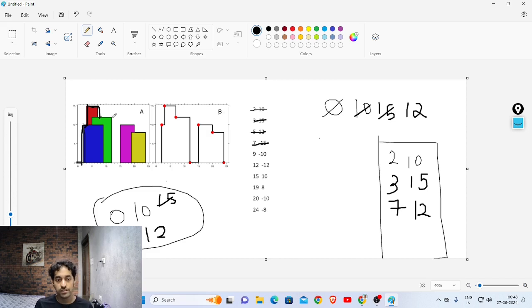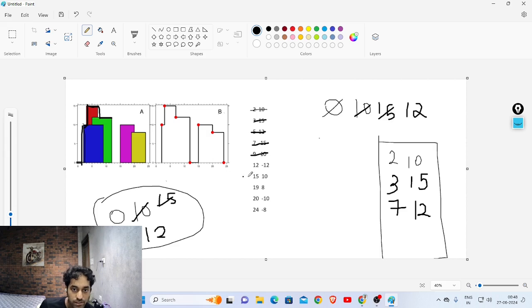There's another issue, that is when we have similar heights of 2 points, and that can be easily solved using this. I mean, I will get to that. So as we move forward, we encounter the right point of a building, that is the green one. That is 9 comma minus 10. Since we have encountered a negative, we know that a rectangle is going out of the bucket. So this minus 10 will be removed and we are going to see that 10 is less than 12. So we are not going to update the answer.